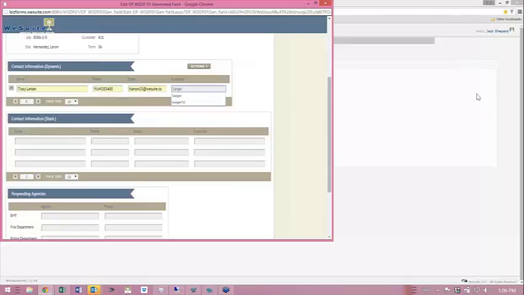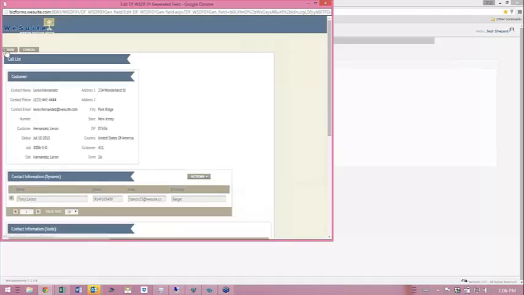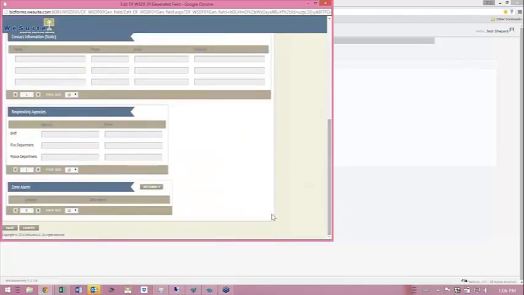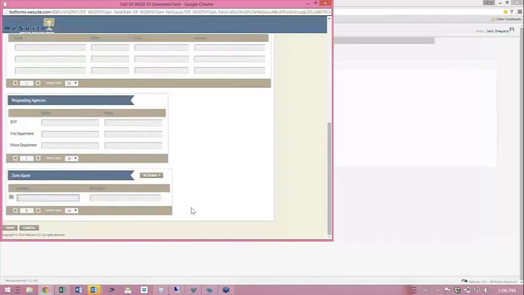All right? Now, once I enter whatever it is that I'm entering, I can save it. This is now permanently stored in the WeSuite database, so this is part of your database. This is very unique. The other thing to know about these forms is that later on, if we wanted to, we could email the form. We'll email a link to our installer, and they can come in and fill out the entire zone list.